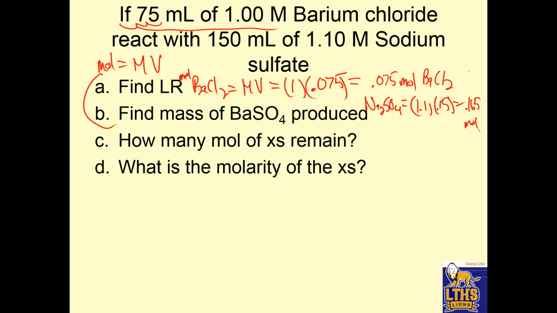Okay. Now I'm going to convert both of them to figure out the mass of barium sulfate that forms. But I need to write the reaction first. BaCl2 plus sodium sulfate, Na2SO4, is going to give me BaSO4 plus NaCl. To balance this, I have 2 Na's and 2 Cl, so I'm going to put a 2 here, and that's it. I'm balanced. Okay.